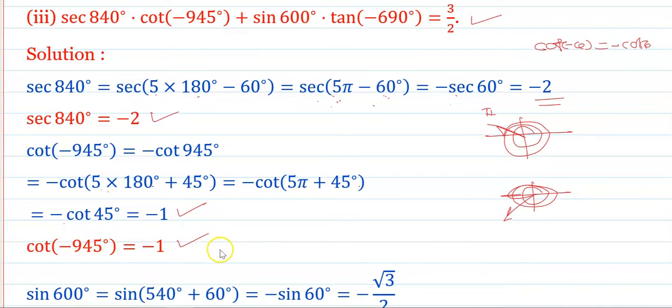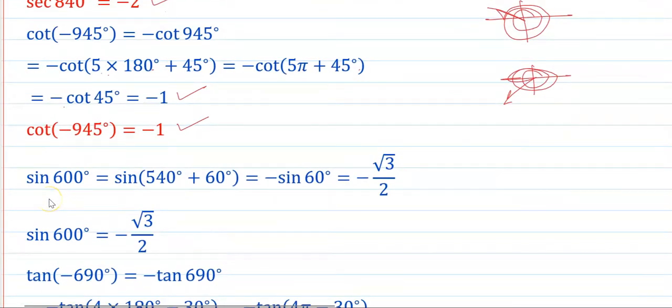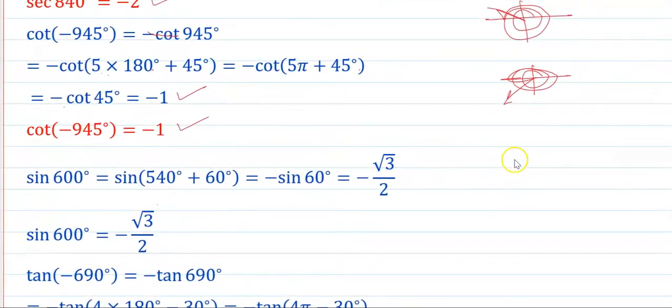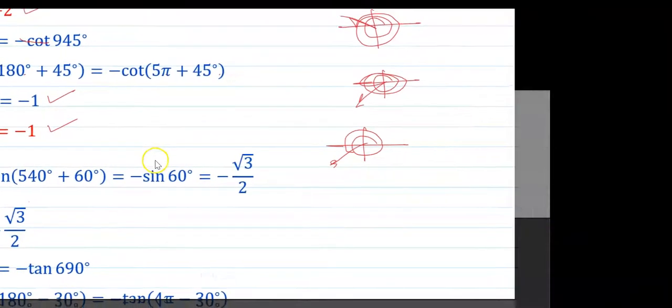Okay. Now the next. Sin of 600. Now this 600 can be written as 540. Okay, this 600 can be written as 540 plus 60. That is the sine of 540 plus 60. Okay, 540 means what? 3 pi. Okay, this is a 2 pi, 3 pi plus 60. It goes in third quadrant. In third quadrant, sin is negative. Integral multiple of pi, that is a 3 pi.